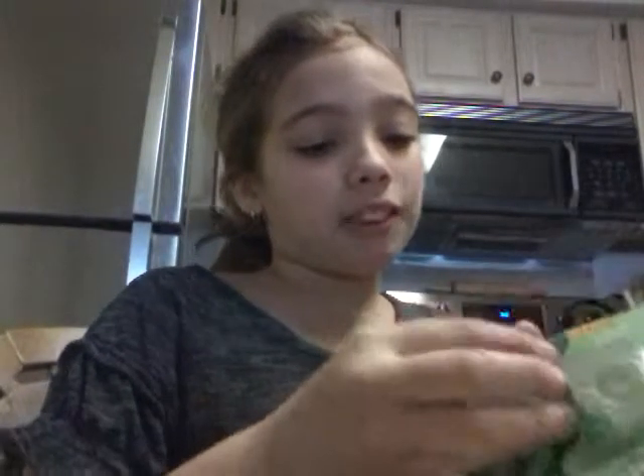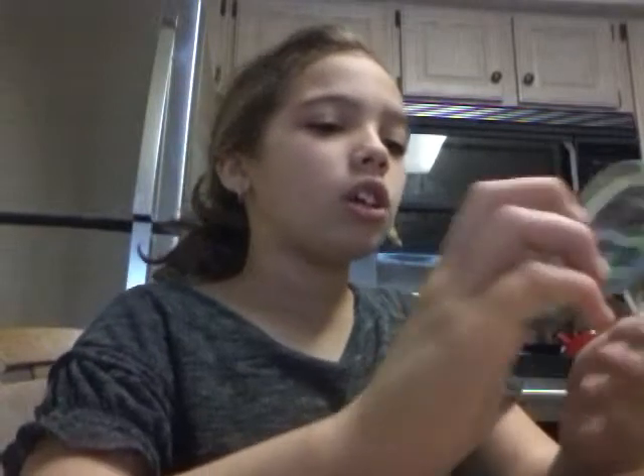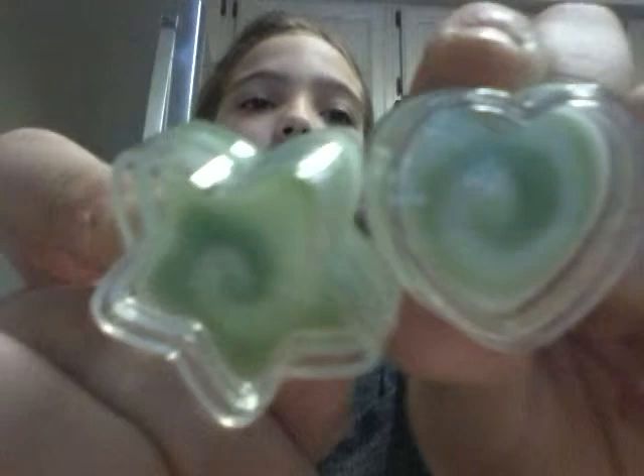The next thing is this lip sugar. I'm going to open this up because it is so very cute. It comes with two different packs of lip sugar — one of them is a star and one of them is a heart. These are so portable, you can just take them on the go everywhere. I can take these to school. They're shimmer — shimmer watermelon is what they are. I can carry these around in my book bag or in my purse.